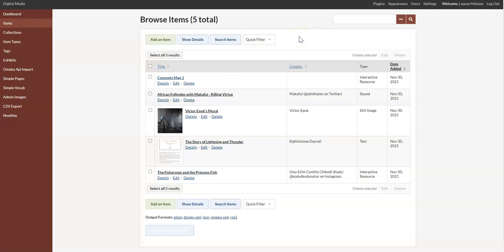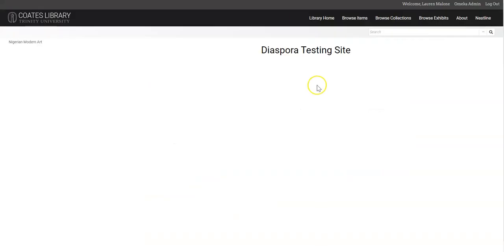So that is Omeka in general, and again, we do have a few different themes that you can use to make this look different. Right now, I'm using mine, which is digitalmedia.codeslibrary.com, but you can get your own site too, that has your own browser name.